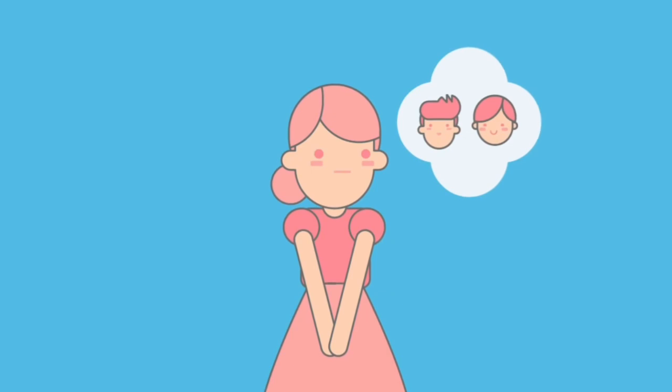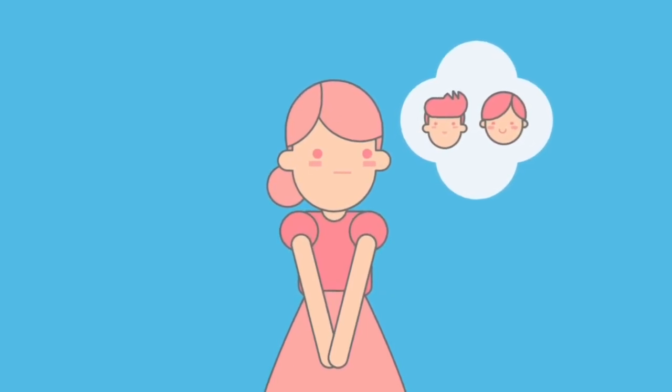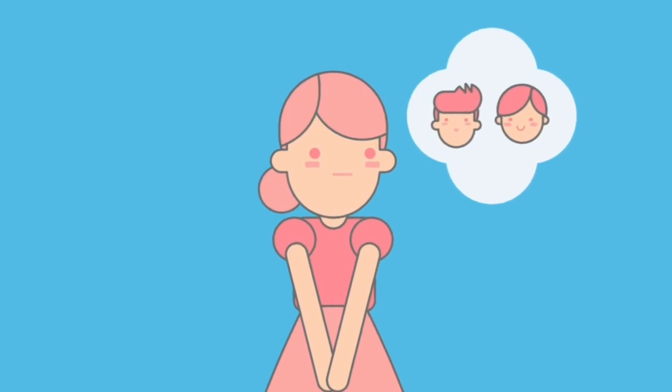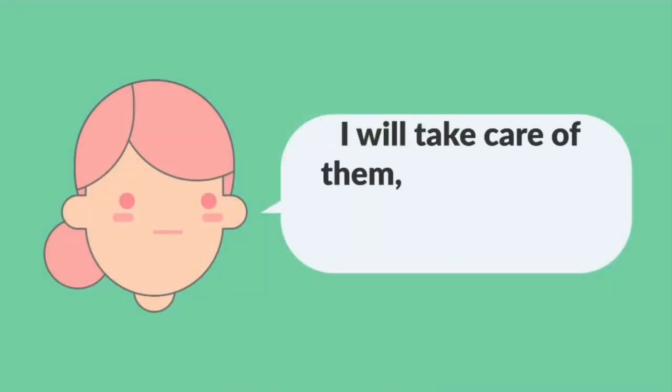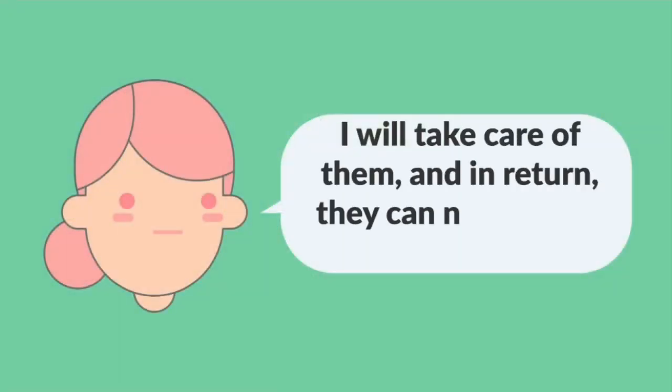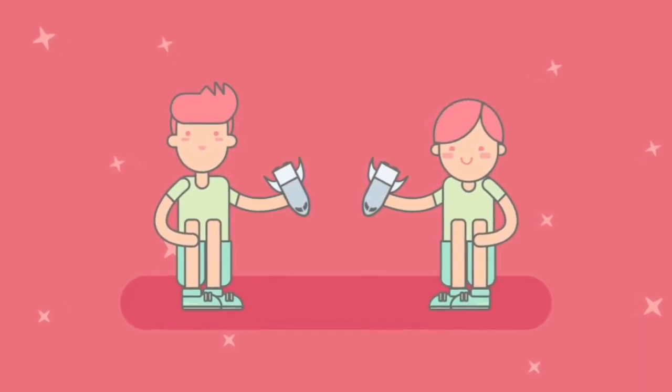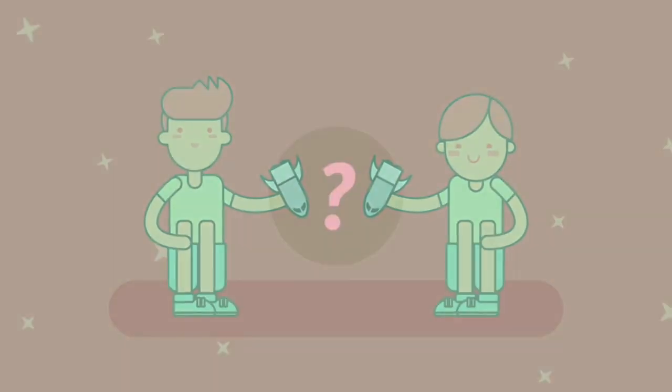At the age of 22, Jane's husband left her with their two sons, Jamie and Michael. Jane told herself that she would dedicate her life to her sons, and that in return they could never leave her. So keep that in mind. Jane is imposing an obligation on her sons. She is binding them into a covert contract, but they are children. They are not in a position to consent to such a contract.